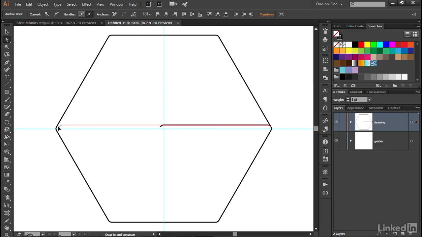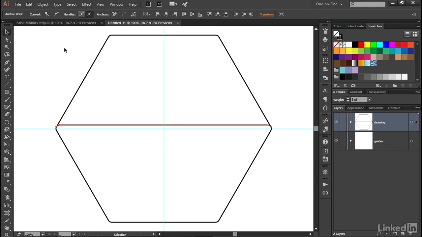And so keep that Shift key down as you snap this point into alignment with the anchor point over on the left side of the shape. And again, you'll know you have a snap when your arrowhead cursor turns white. At which point, go ahead and release in order to modify that path outline.